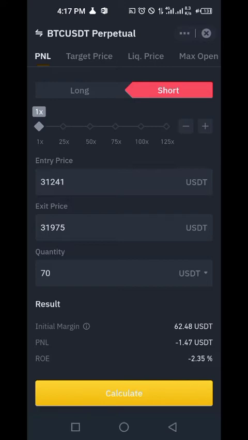Note, it wouldn't be like this. The reason it's like this is because of the analysis that was given for the BTC. It was just given randomly. This is just a random trade and not a real trade.